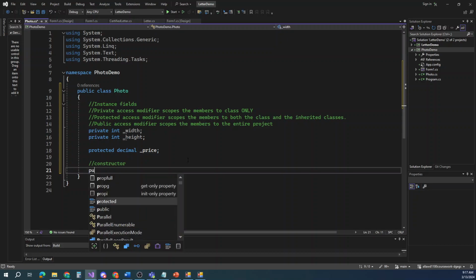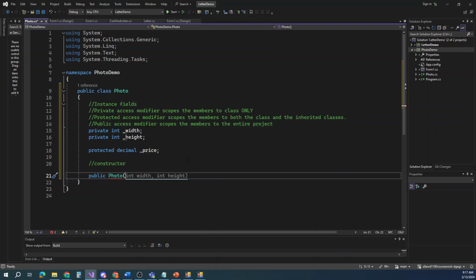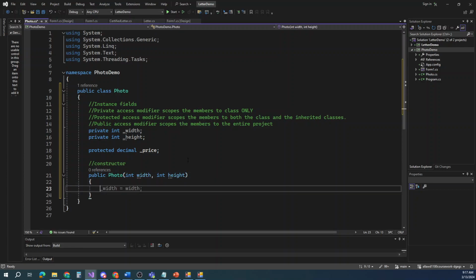And say public photo, and we're going to pass in the width and the height. And we got to assign the width to the width, the height to the height. But we're also going to set our price in here.